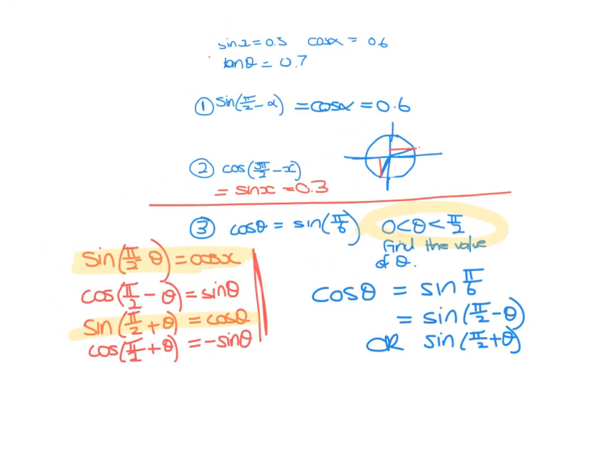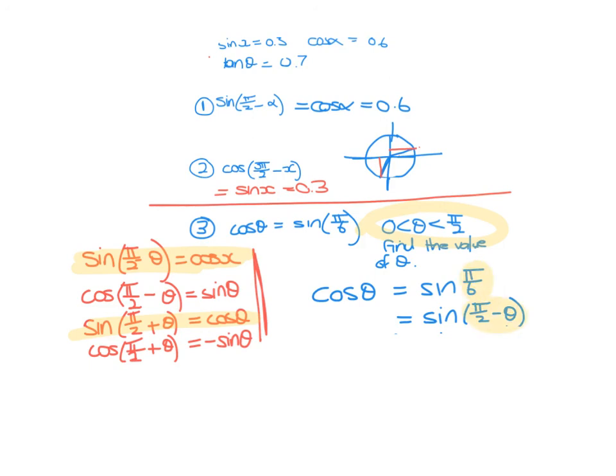So if I'm going to choose pi on 2 take theta equals pi on 6, that's going to give me a value that's less than pi on 2. But if I use pi on 2 plus theta equals pi on 6, I'll get a value that's bigger than pi on 2. So that means that I want to make sure that I use pi on 2 take pi on 6. So if I use pi on 2 take pi on 6, I'm going to get rid of the other one so it doesn't confuse me. And I'm just going to say, well, if that's the case, this bit right here has to equal this bit right here.